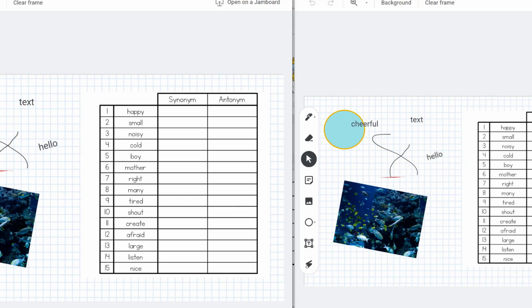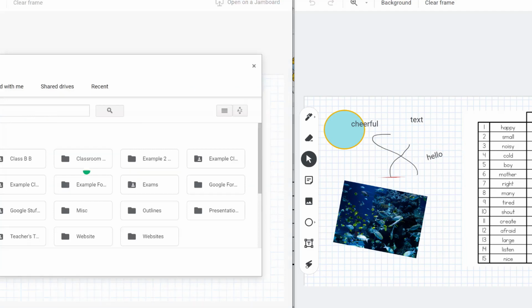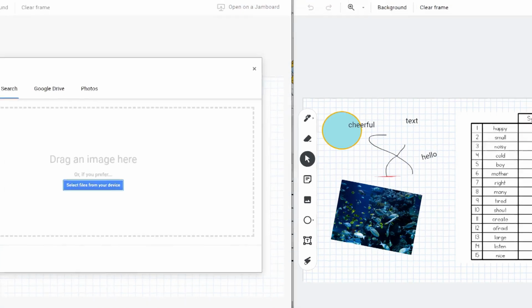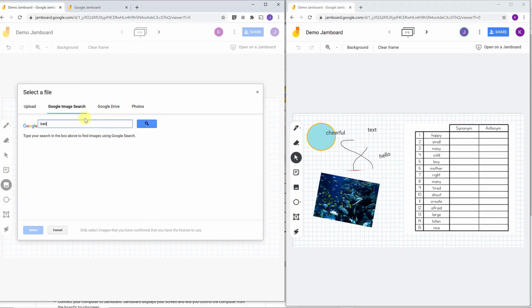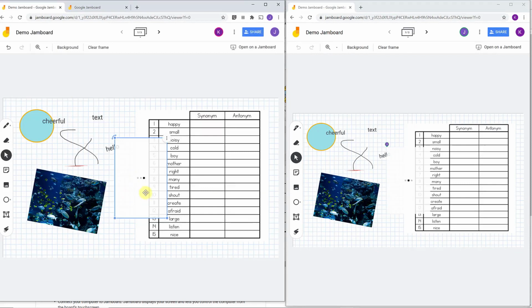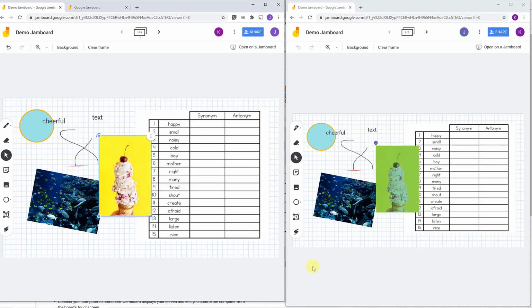With any of the things that I put in, if I was going to do just a quick Google search here, we'll just do ice cream again. And I'll put this one in and select add an image, and it goes through. And the person on the other side could do the same thing.